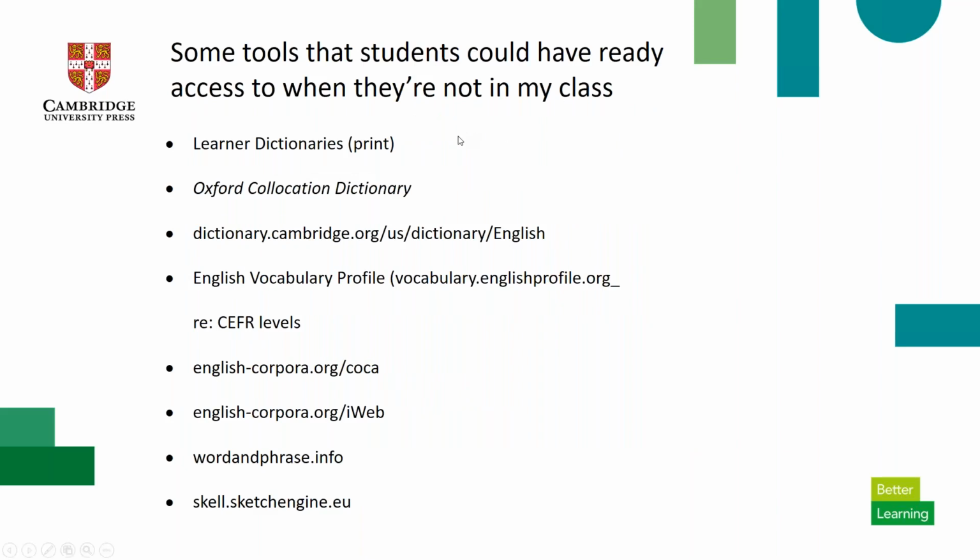Now, I think you've all been given this as a handout. This is a list of tools that we're going to be talking about in a few minutes. This list could be as long as your arm, and it's not my aim today to try to be comprehensive at all about possible collocational tools. But this offers, I think, a good mix of dictionaries and leveling tools and corpus analysis tools, and we'll be able to see some differences among them.